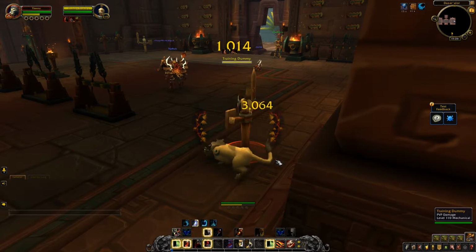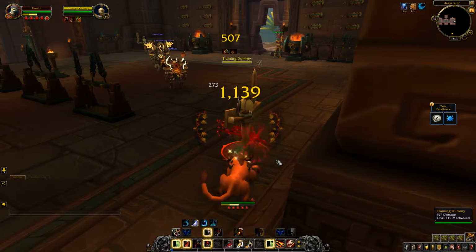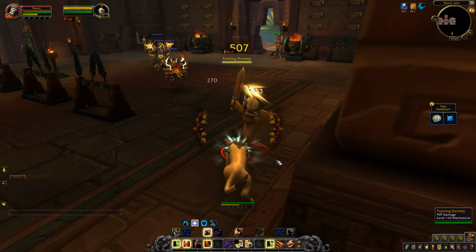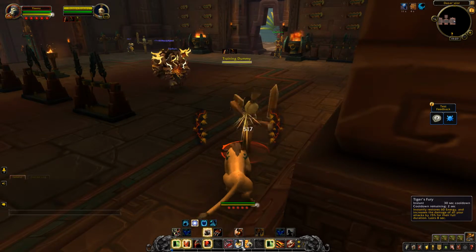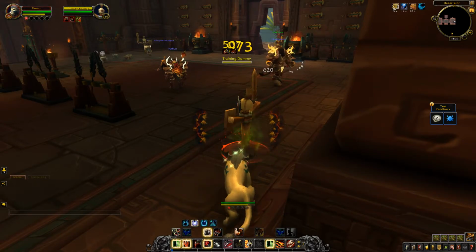So yeah, you'll be using this a lot. This does a little bit more damage than the previous spec. It's quite simple. It's not a problem at all to use it. Again, it'll be quite nice, especially if there are going to be a few adds, which there always are. We're going to wait for the Tiger's Fury to refresh our rip. Pop, there we go. Use the 3.